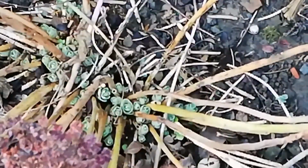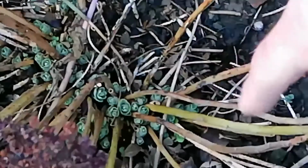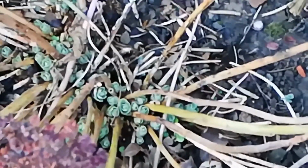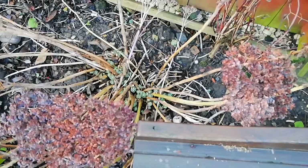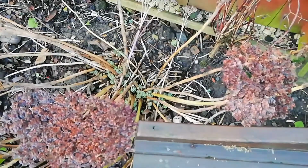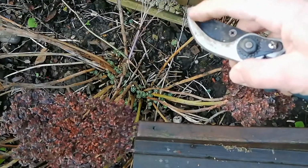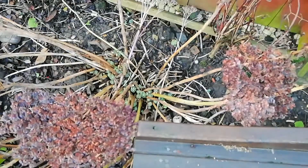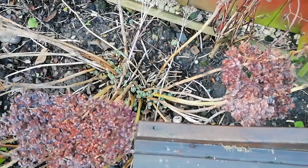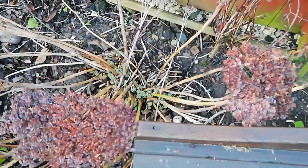Now if I just bring you in a bit, you can see at the bottom there all the little buds, all the new growth is coming through, and these long stems now need to be taken off. So I've got my secateurs, nice clean pair of secateurs, cleanish I should say. Now just a point actually, when I use my secateurs, so that I don't transfer any sort of disease or problems from this blade onto other plants, I wipe mine down with methylated spirit at the end of the day. So I give them a clean off, wipe them with methylated spirits, and that helps to prevent the transfer of any disease or any issues that's going to affect other plants.